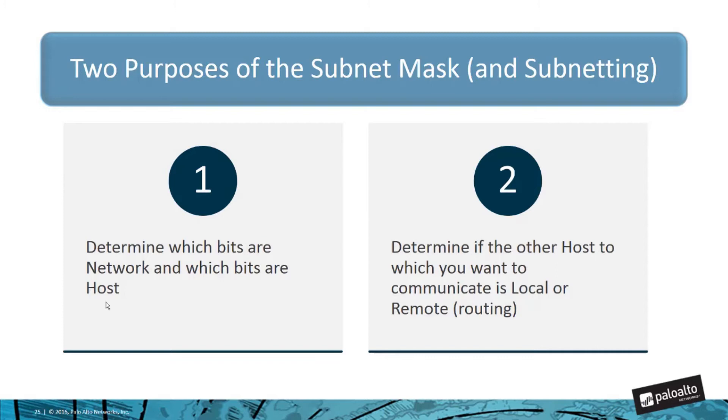So there are two purposes of subnet mask and for doing subnetting. First of all, we need to determine which bits are network and which bits are host, which we'll look at in just a moment. So part of the IP address represents the network and part represents the host on the network. For example, if you had streets in a city, you could have one Oak Street and one Cherry Street. And then you would have 121 Oak Street, which would be a host on that street, or 121 Cherry Street, which would be a host on that street. So as long as the host numbers are in different networks, you could have two different hosts that had the same host portion of the address, but they must reside in different networks or we might say like different neighborhoods. We're going to use part of this to figure out which is host, which is network. And then the next thing we want to do is determine if the other hosts that we want to communicate with is either local to us, like on the same street, or whether they're remote and we need to use routing in order to determine what network they are on.